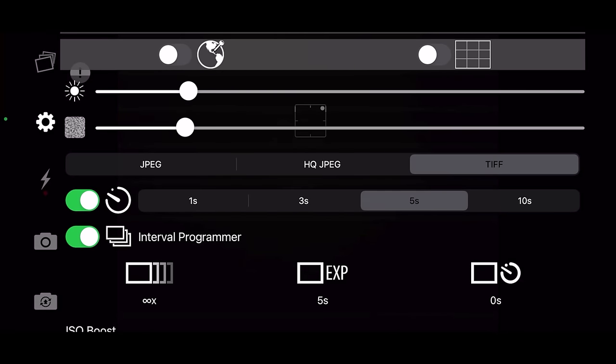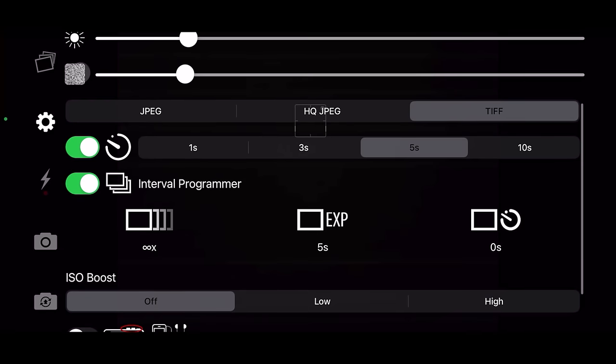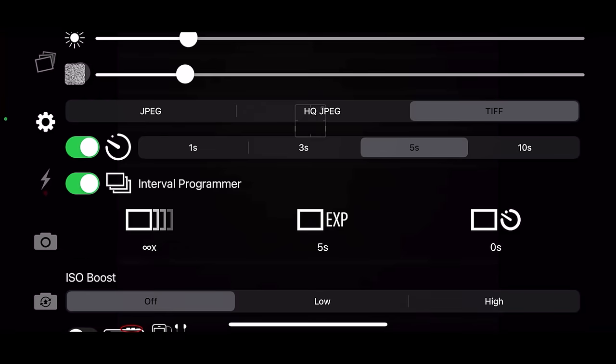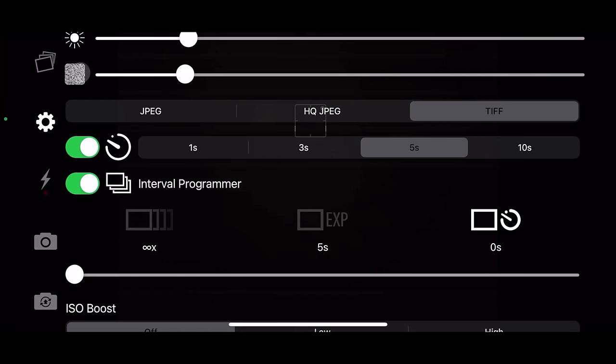Make sure this is set to 5 seconds. We want this one set to take photos for infinity. Exposure should be set to 5 seconds. And if you want to do a countdown to start, you can set that right there.